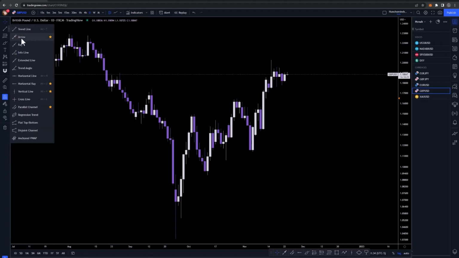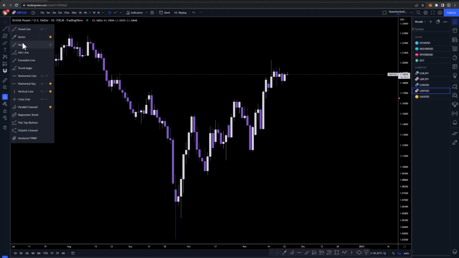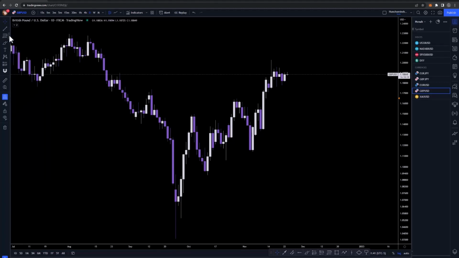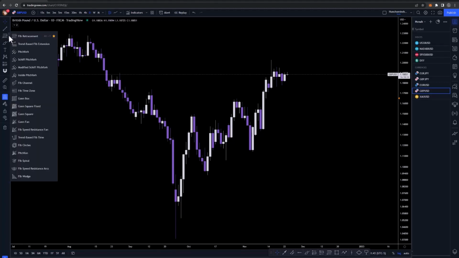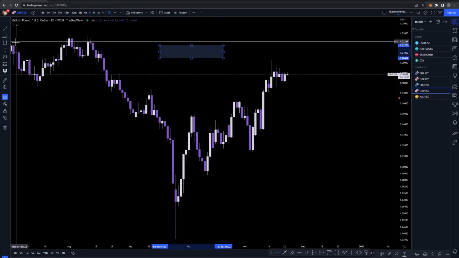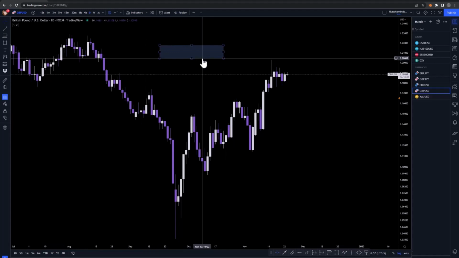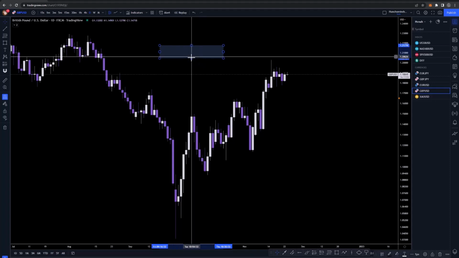One of the things that I'm going to bring to your attention is, notice that when I click to the side, to this little side menu on this tool, you can do a variety of things. The main thing that I'm going to show you right now is, as you can see, I've selected the rectangle. Now, mine may look a little bit different than yours, and I'll show you how I've gotten mine to be this color, this shape, this shade, transparent, and everything.